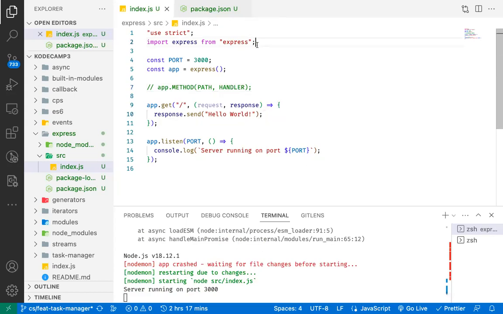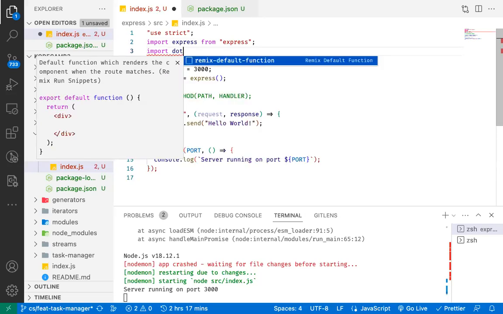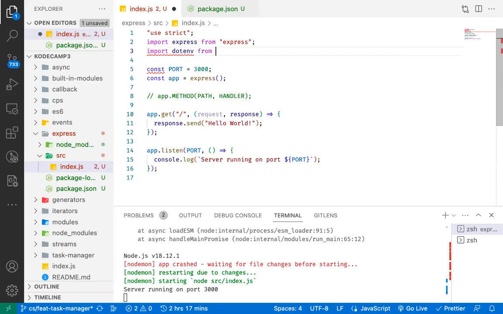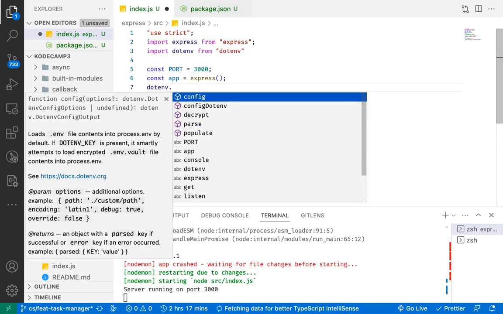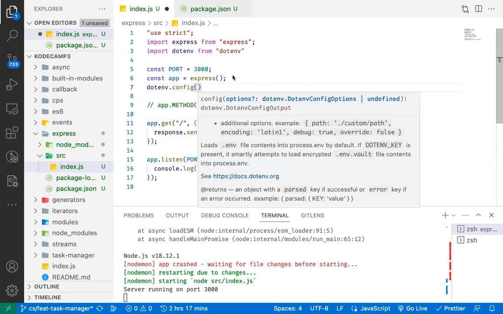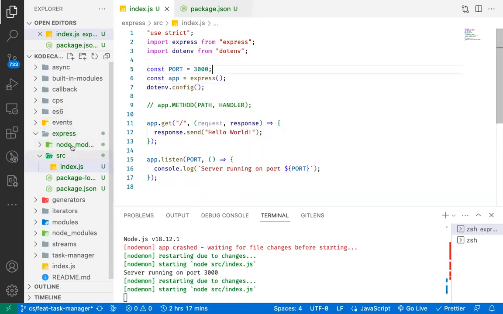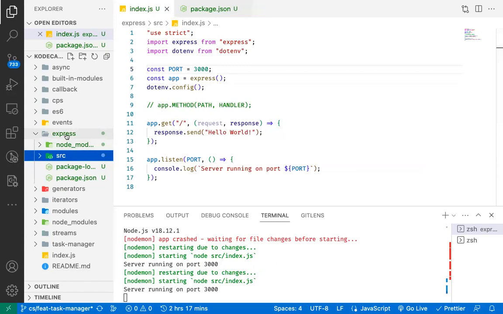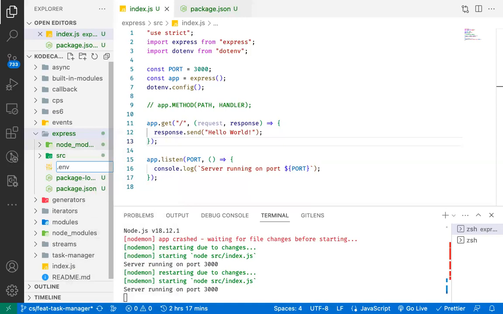So now we import dotenv from dotenv, and then we come down here and call dotenv.config. We're not passing in any options, like the path or whatsoever. What we're doing is we come to the root folder of the application and create a new file and call it .env, like so.